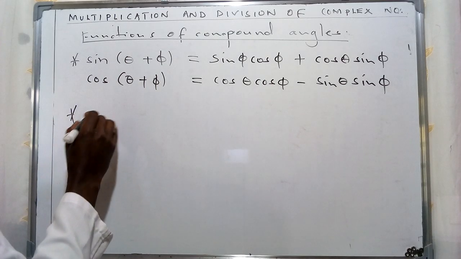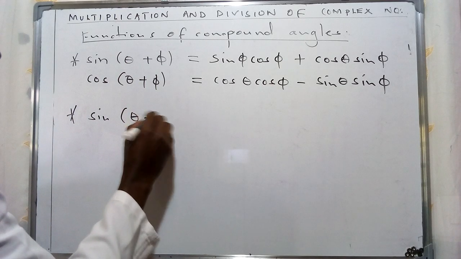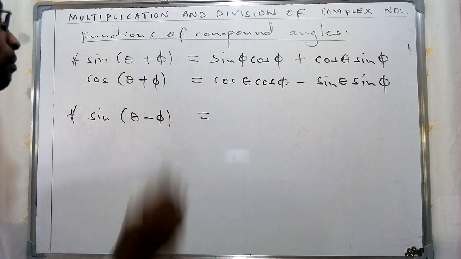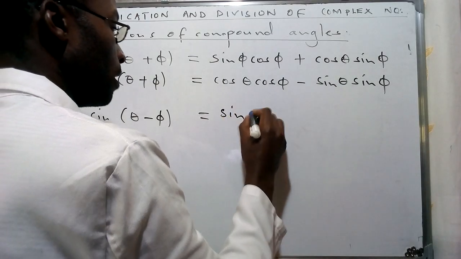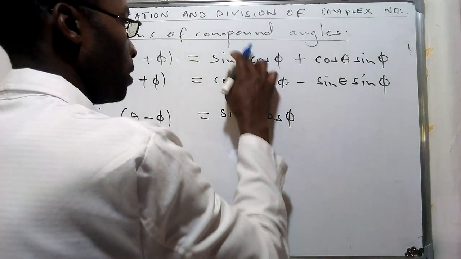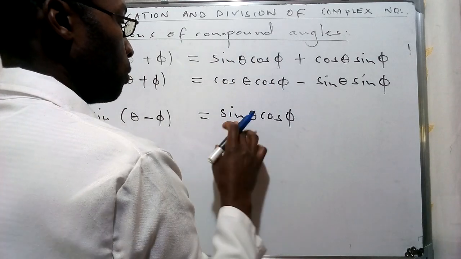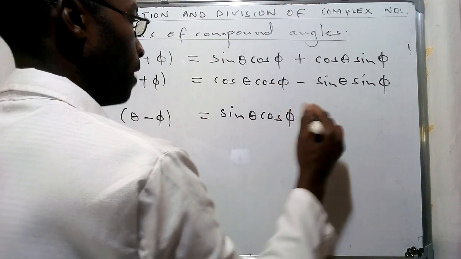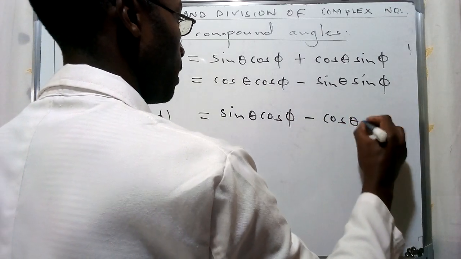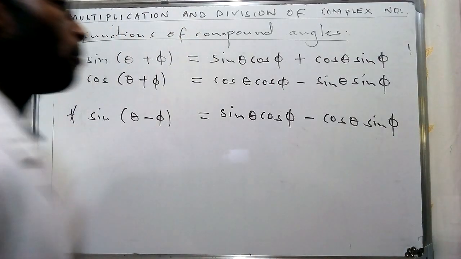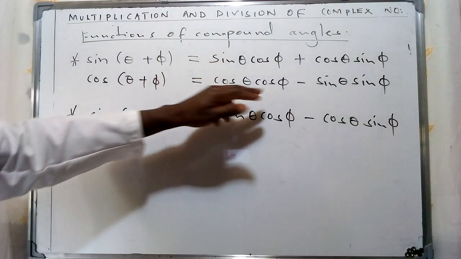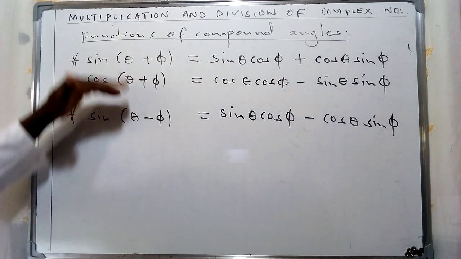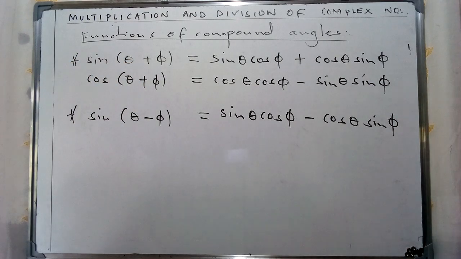We can as well consider the case of a difference between those two angles given in terms of theta minus phi. For this particular case, we're going to have the difference between the two, which can be given as the sine of theta, cosine of phi, minus the cosine of theta, the sine of phi. So basically, it's going to be forming the difference for the first set. It's going to be an analogous formula to the first set, but only that we're going to have a change of sign for the sum and the difference for the cosine function of this specific concept of compound angles.